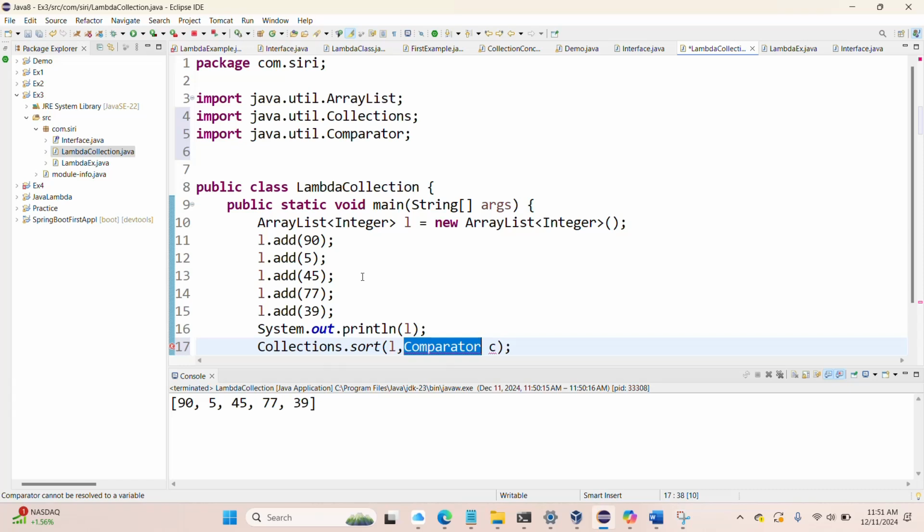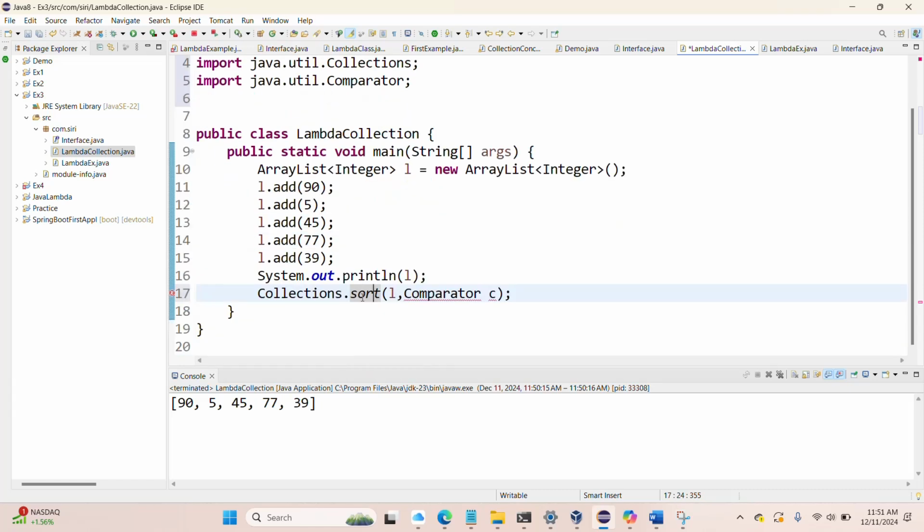Then it will sort it for us, right? If you look at the implementation of the sort method, it takes a collection object and a comparator or a comparable interface.